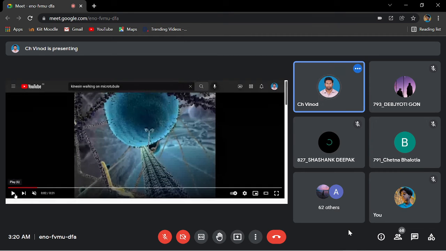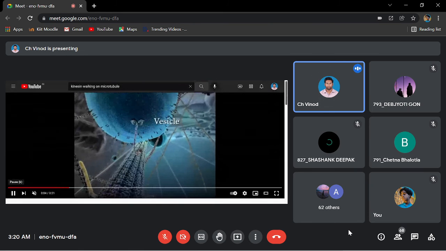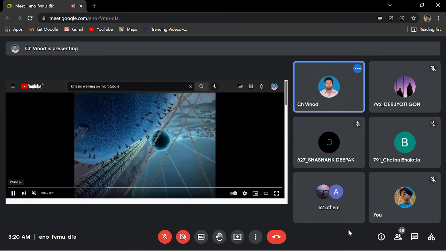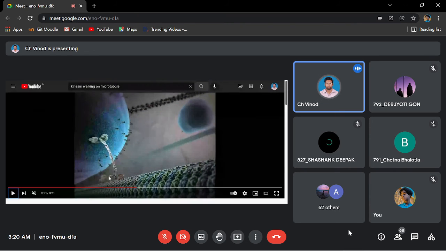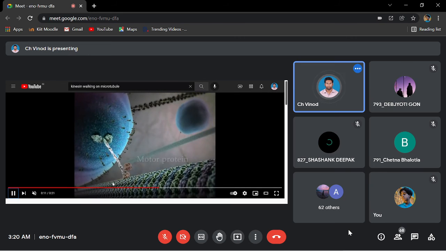Okay, so let's look at the working activity. You see, they are actually working on the microtubule. So how do they do that? For every step that they take, see, these are the two legs. So let's say these are the two legs. So this is one motor domain, and this is also a motor domain. So each motor domain will be breaking down ATP. Again, just like the way ATP was broken down in myosin, here also ATP breaks down, because of which the stalk will be undergoing a conformational change that makes it move its limb forward by 80 angstroms. Okay. So we have an 80 angstrom motion coming this way and this way.